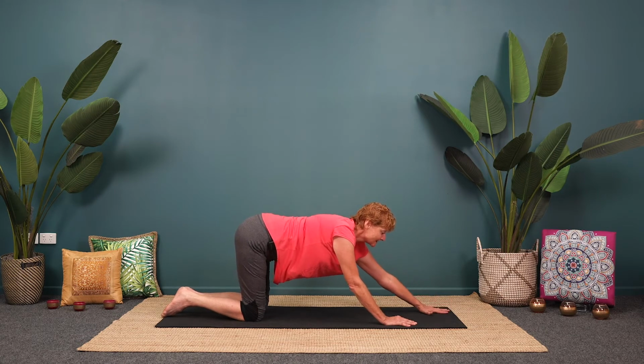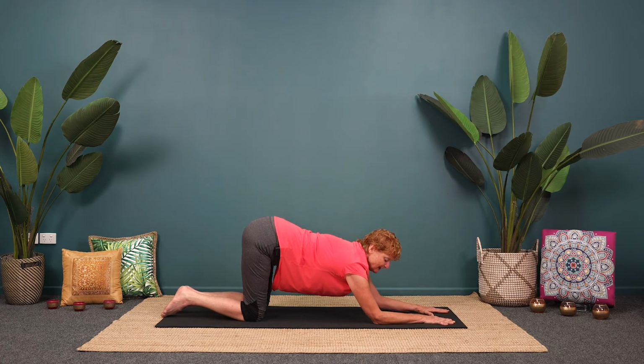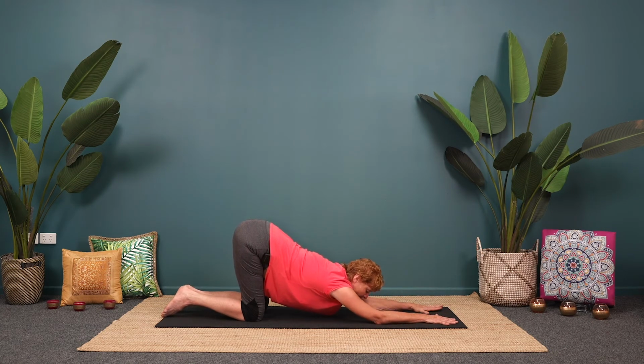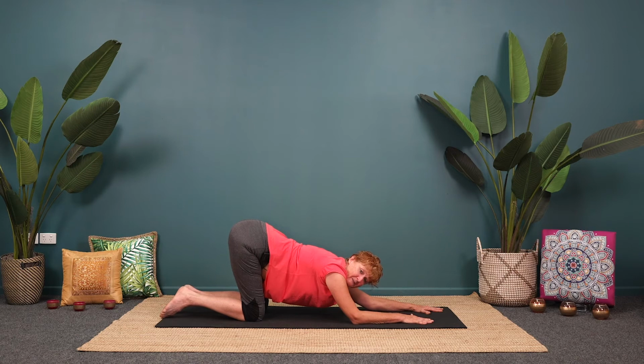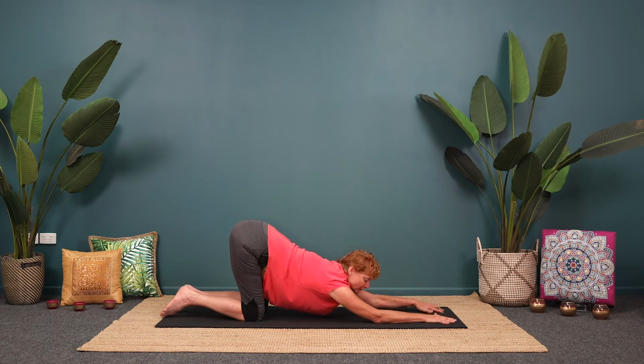So walk your hands slightly ahead, spread the fingers, bring the elbows down, and then reach back through the sitting bones. So your head can be high, or you can relax your head down. If you're finding it a little strong, just bring the hands back a fraction. If you don't find it strong enough, walk your hands further away. So as you hold, just breathe deeply into your shoulders.